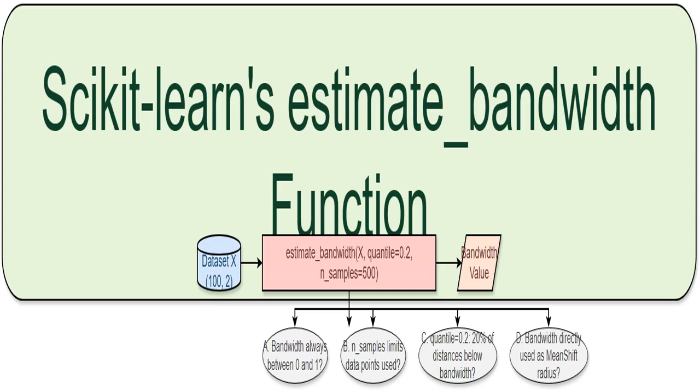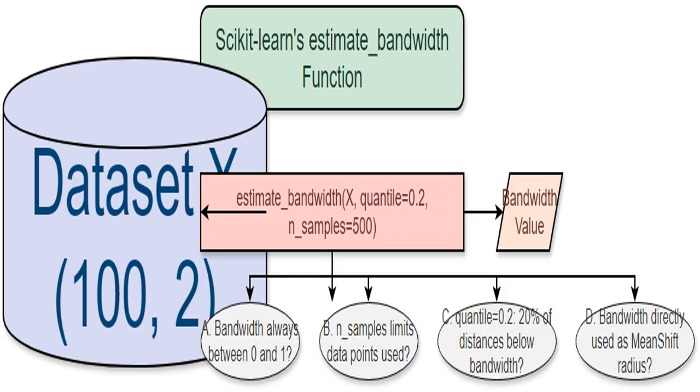I'm looking at scikit-learn's _estimate_bandwidth function. It's a tool we use to find the best bandwidth setting for density-based clustering methods like mean shift. We have a dataset, X, which is a NumPy array. It has 100 data points, each with 2 features. Think of it like a spreadsheet with 100 rows and 2 columns. Each row represents a data point, and each column represents a feature of that data point.